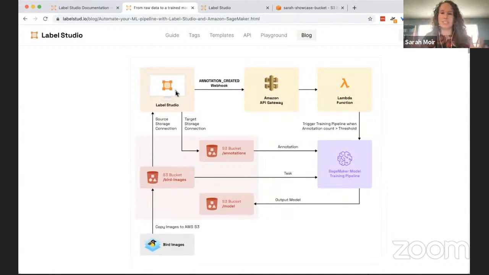The whole goal of this end-to-end integration is to connect Label Studio to a SageMaker model training pipeline. We're doing semantic segmentation with this pipeline. We're going to use the annotation created webhook, send it through a bunch of Amazon services to get to SageMaker, and then output the results into our S3 bucket.